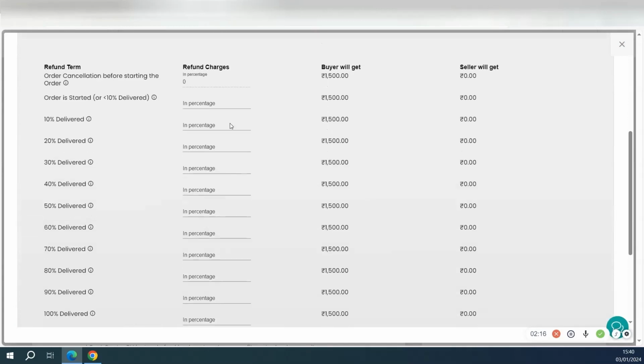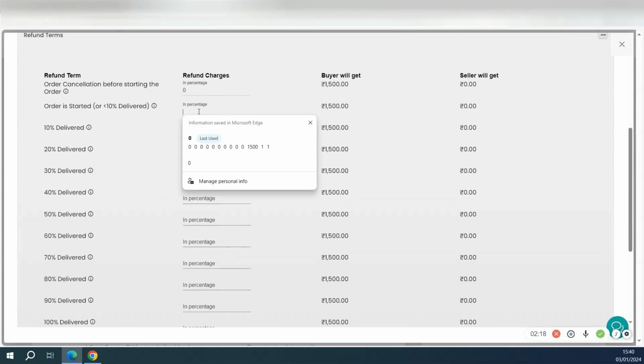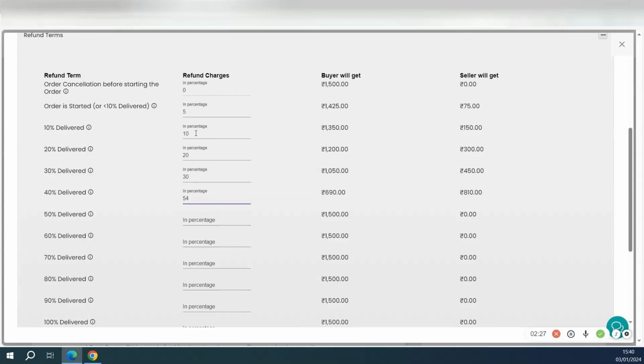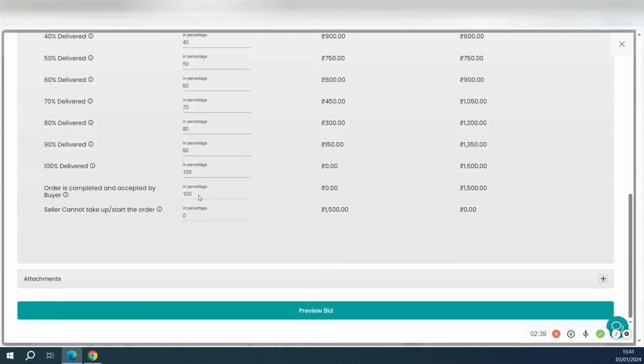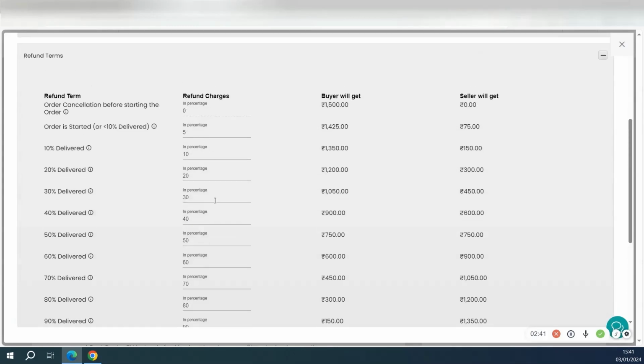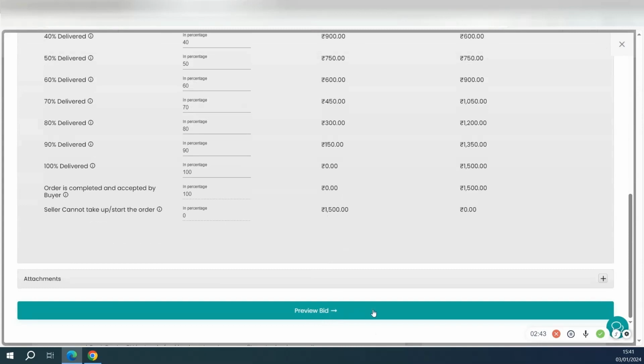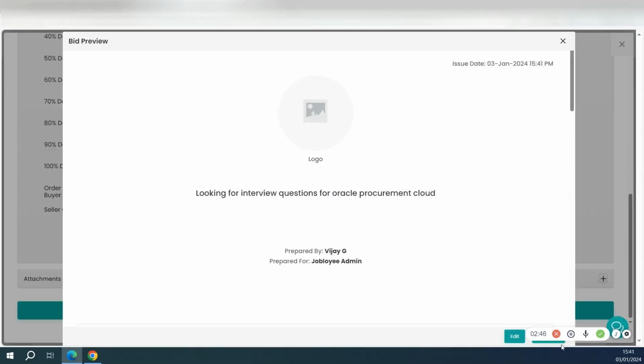And in refund terms, we'll add some. We added the refund terms or progress terms. Click on preview and send bid.